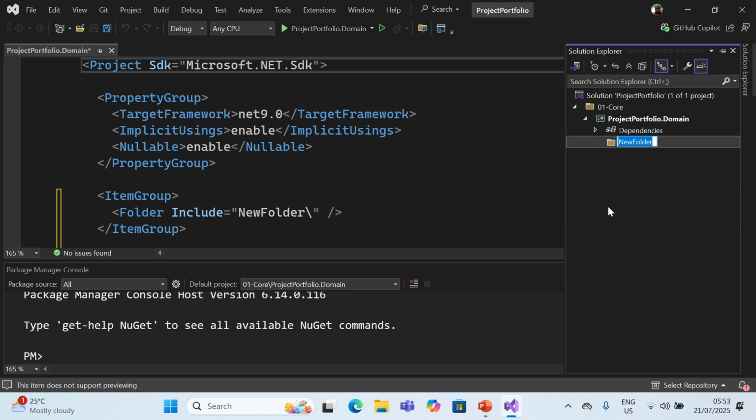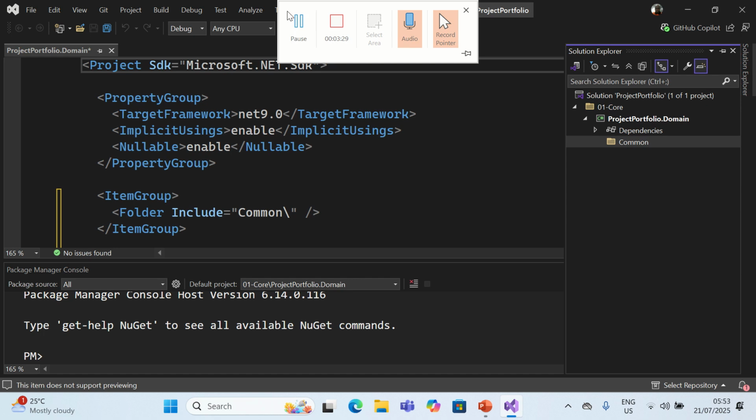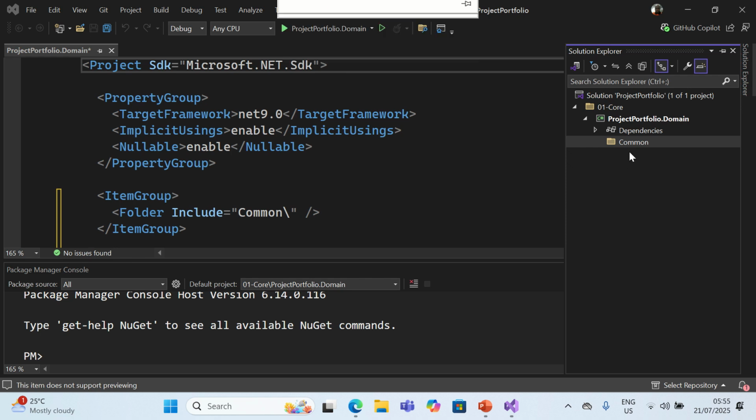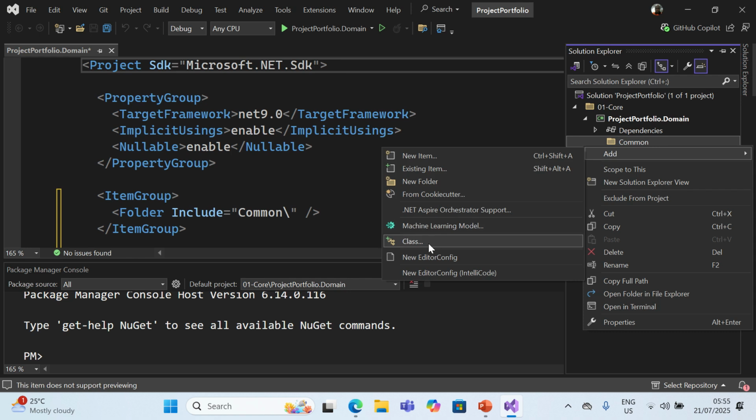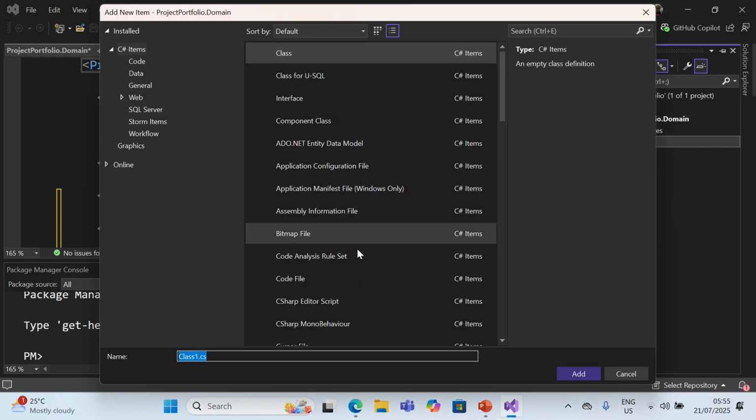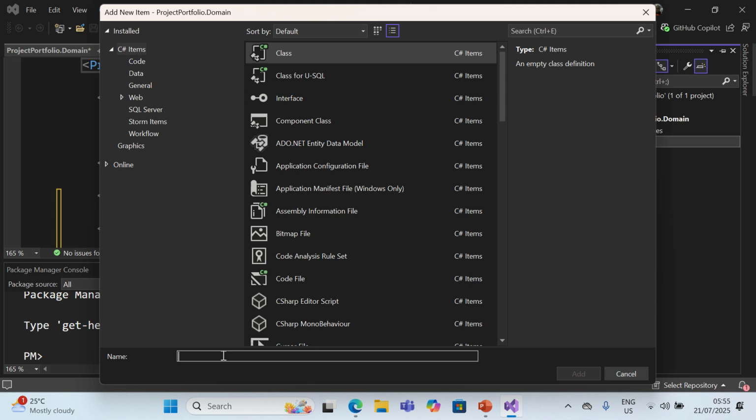So I'm going to call this folder Common. Now I'm going to right click on Common Folder. I'm going to say Add Class. The name of this class is going to be BaseEntity.cs.